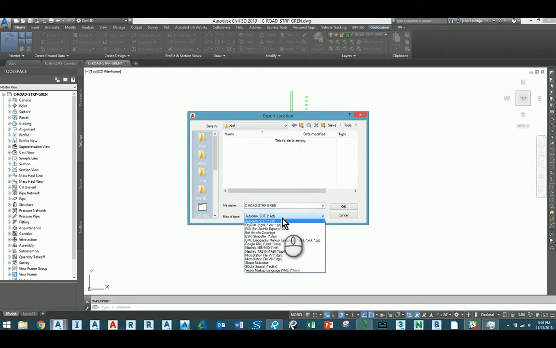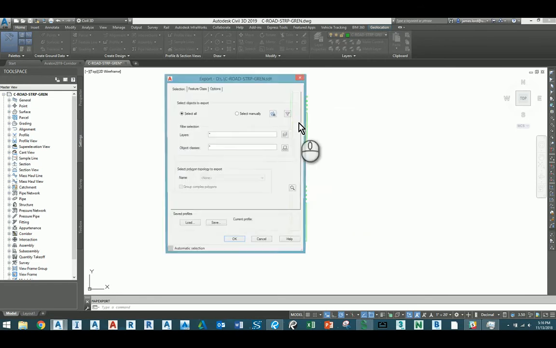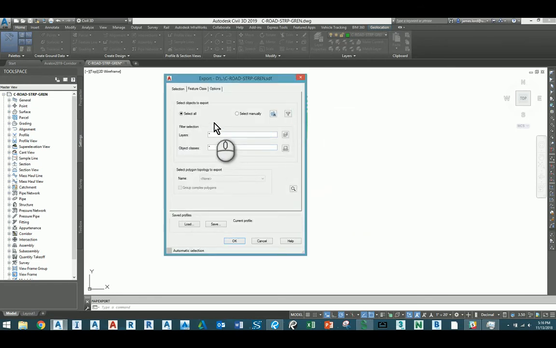And there are two ways to do it, of course. Well, there are more than two, but you can use an SDF file to take it over into InfraWorks. That works, I think, much better than a shape file. But if you want to send it out to somebody else, you can always use a shape file. So I'm just going to do an SDF, and then I'll hit OK. And I'll repeat the process for the other stripes.